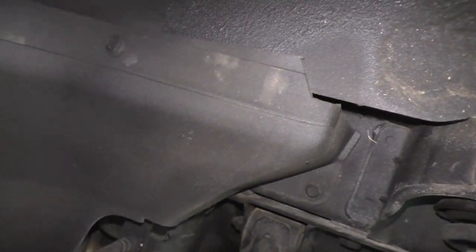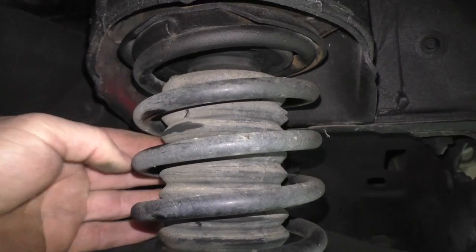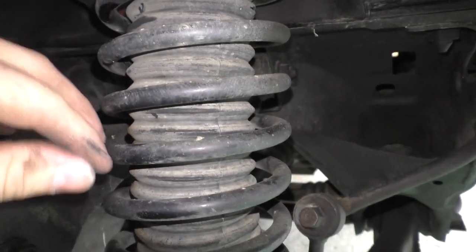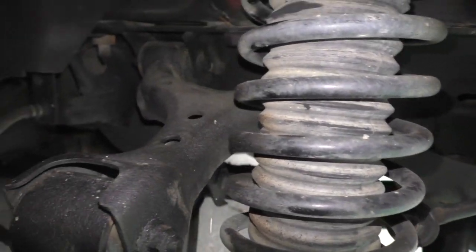Some of this undercoating I applied because some of the factory stuff was coming off. But this is just a plastic panel - I'm gonna probably pull that off for inspection purposes. Look at these control arms. I'm gonna take this panel off, take the undercoating off, and clean it. Look at these boots - the bump stops are in perfect condition. The only reason we're doing this is these shocks no longer do their job - they have nothing left in them.